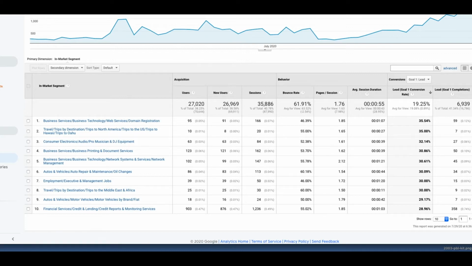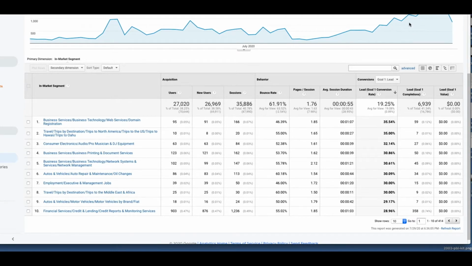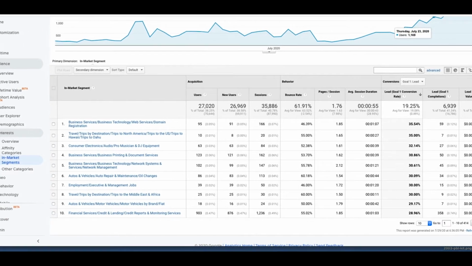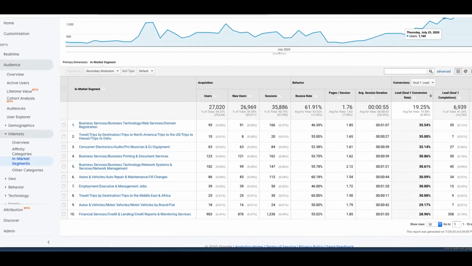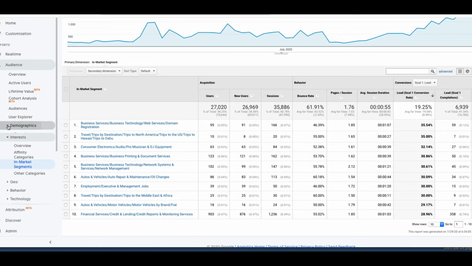So let me just see. I'm going to shorten this a bit to reframe the screen a little bit here. So inside of Google Analytics, you want to make sure that you can see the goal. In this case, it's the lead goal. And you want to come over here to this tab where you can explore the audience. You can explore different things over here, such as demographics, age, and gender. We look at age and gender a lot.